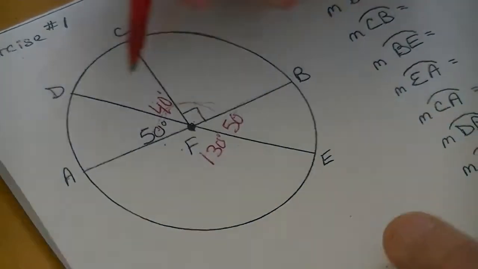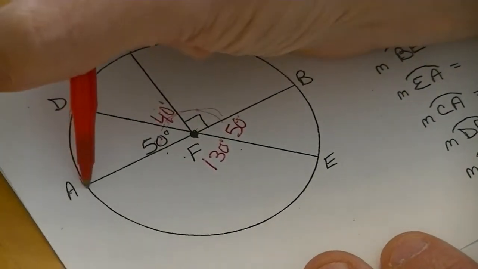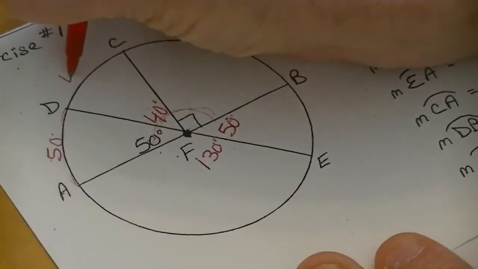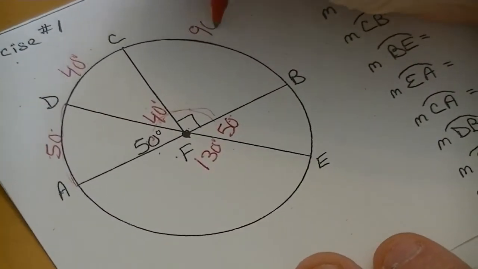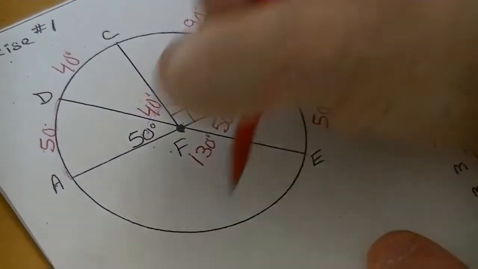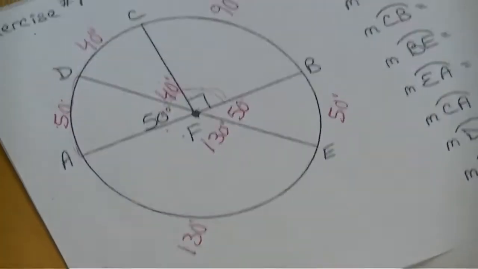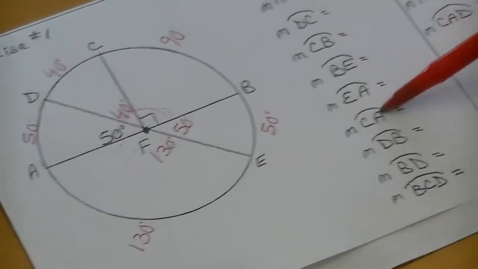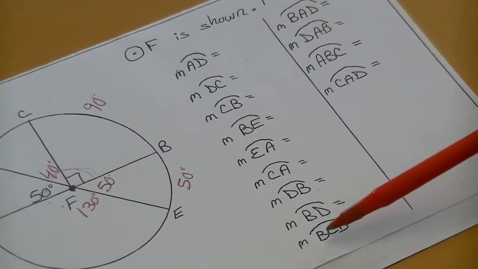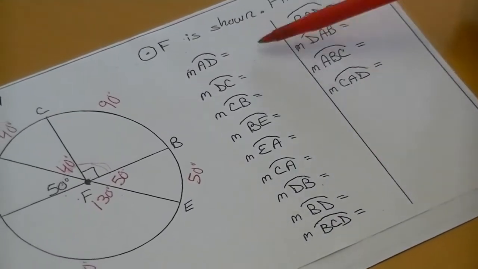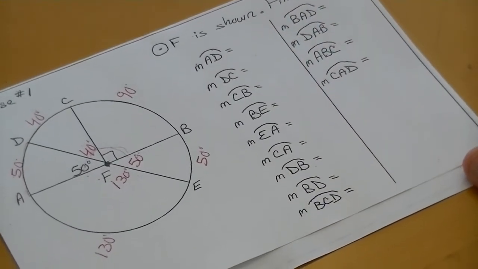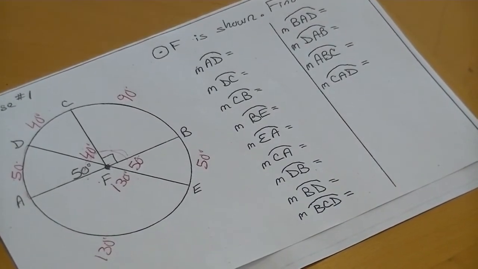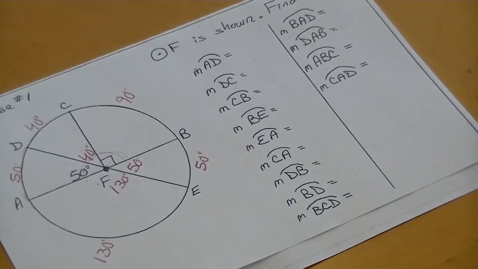And if I know those, I can now write down what each of these arcs measure. Arc AD is going to measure 50 degrees. And arc DC is going to measure 40 degrees. And this is going to be 90 degrees. So I'm just matching them up with their central angles. And now your job is going to be to pause the video and see if you can figure out what each of these arcs measure, which is really assessing whether or not you can find these arcs correctly on the picture. If you get the right answers, then we know you're looking at the arcs correctly. So go ahead and hit pause. And let's see how you did.